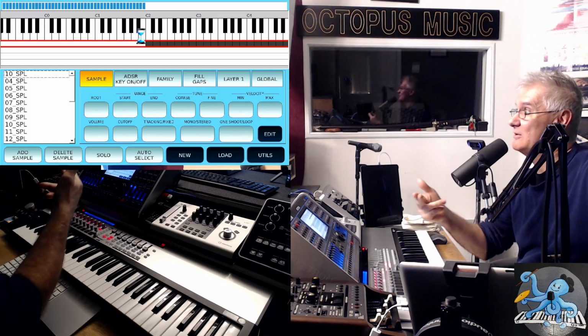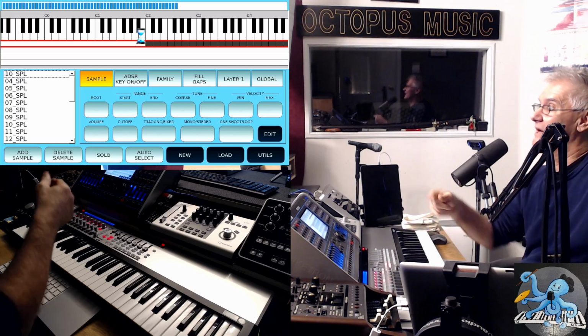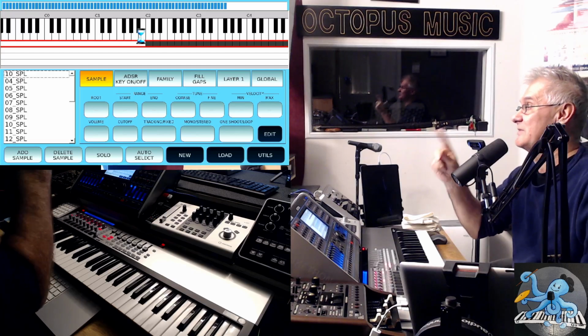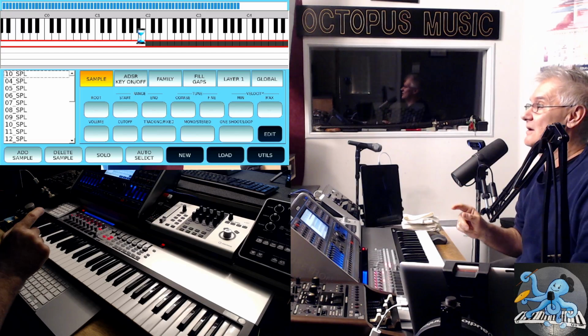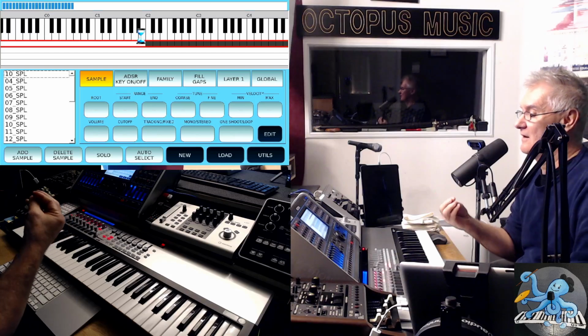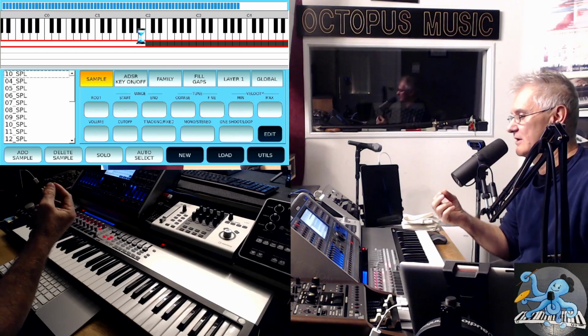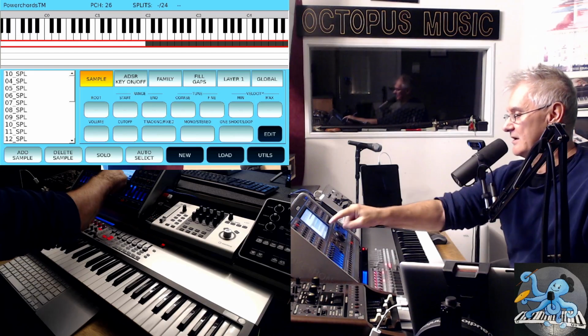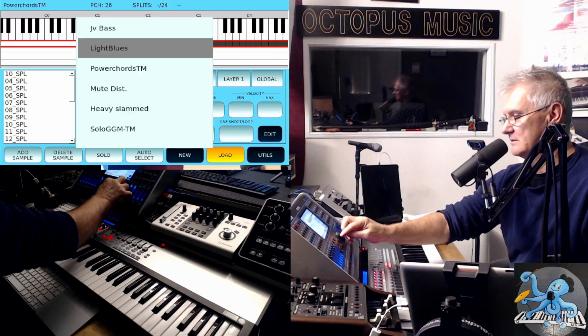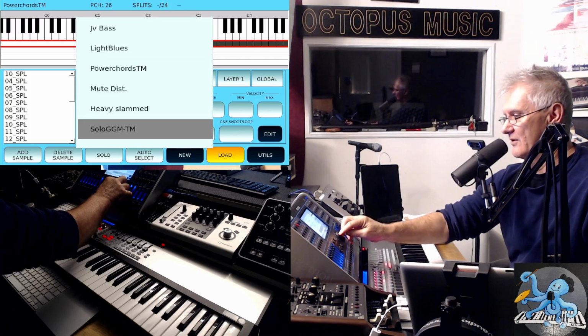You will not be able to see it. I could just scroll down, and I was able to see it because I have it already. But just to show you, the load function shows you whatever is in your keyboard. Now I have two times that guitar. If I go to load, if I go to find it, I have power chord.